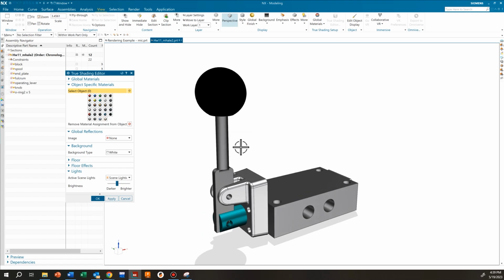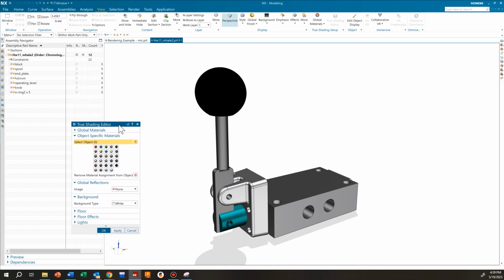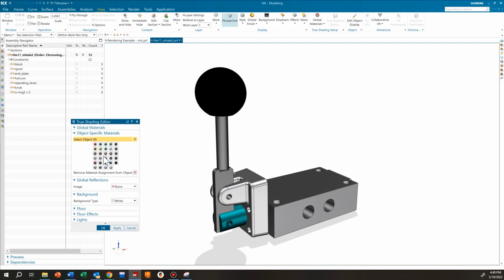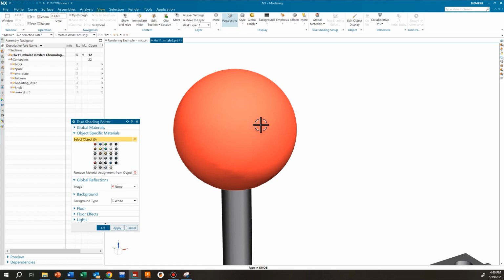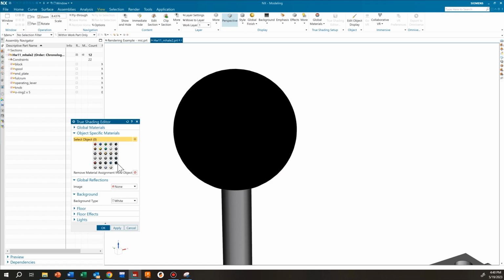And also, we have some materials that are available to us. So this isn't the full list of materials like we'll see when we do the renderings, but this is a little bit closer to the real world look than just changing the color. So when we do the materials, it's going to change the color, but also the texture a bit. So we said earlier that this knob was, we turned it black because we said maybe we'd use a black plastic. On here we have a black rubber, so we can use that.